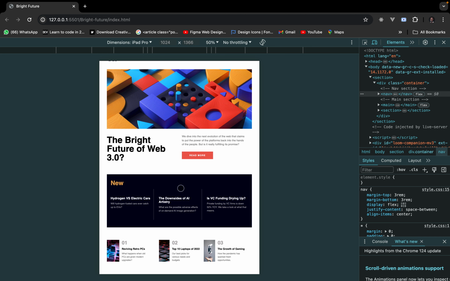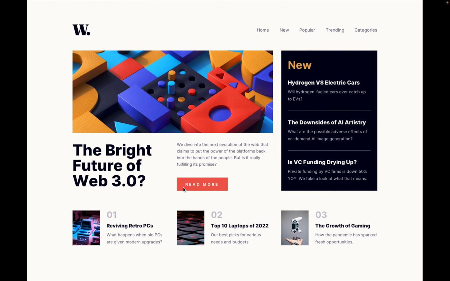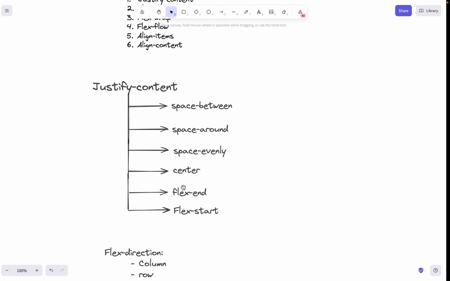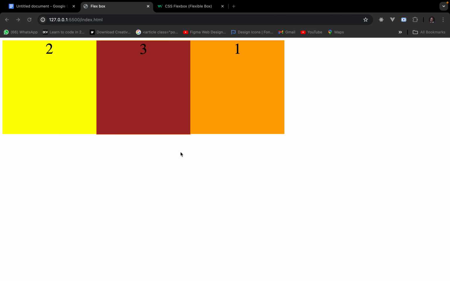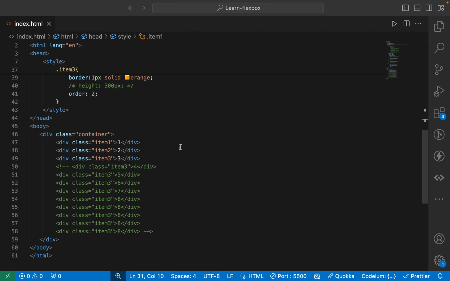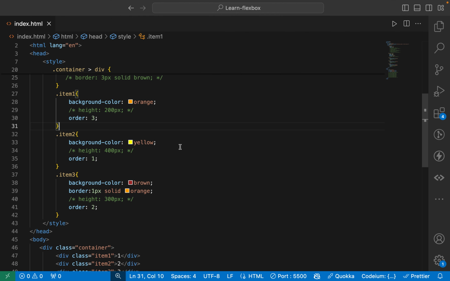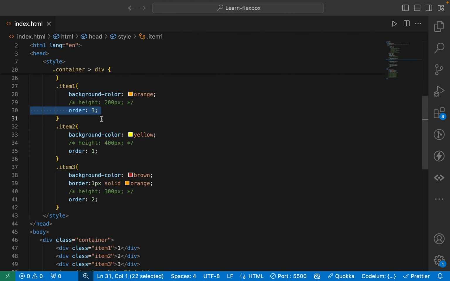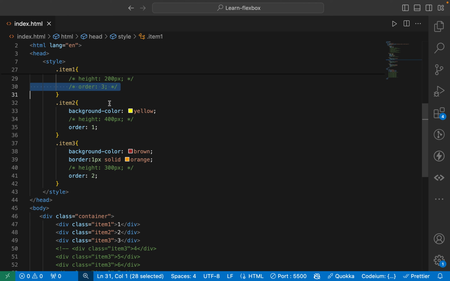So there might be situations that we want to change what we have. Okay, and this is where having an understanding of how these things work is going to help us. But whatever we are doing, we just have to make sure that we are specifying these properties on the individual children.